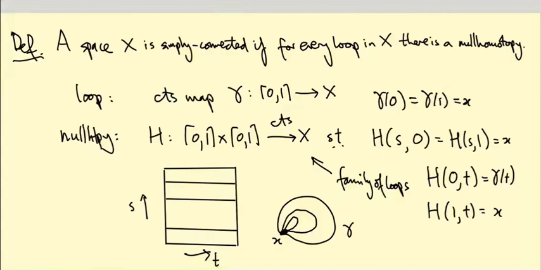Okay, so it really is just saying any loop can be contracted. That's the informal way of saying this definition. And the circle certainly is not simply connected. It has this loop that winds once around, a loop that winds twice around—they're not homotopic to the constant loop that winds no times around.